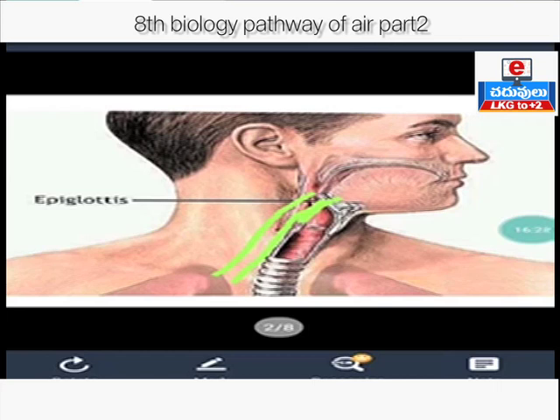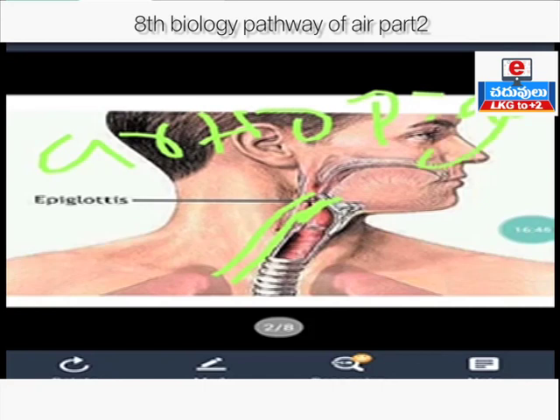Some pressure is created by the tongue, and the aryepiglottic muscles contract, involving some muscles here. How the epiglottis moves continuously is because the hyoid bone is involved, consisting of some muscles, the aryepiglottic muscles. With the contraction of these aryepiglottic muscles, the food is pushed down over the epiglottis and enters the gastrointestinal tract. At that time the laryngeal and thyroid muscles contract, in the thyroid line, laryngeal and thyroid.